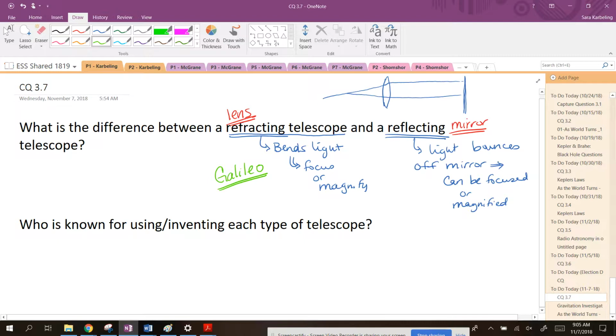And then Galileo was the first person, instead of going like this, to go, whoop, and then look at the stars. Now, was he literally the first person to do that? Probably not, because probably people were like, whatever. But he was the first person to understand the power of that, right? Whoa, I can look at the moon and I can see some stuff. Big deal. Okay. Who invented the reflecting telescope?